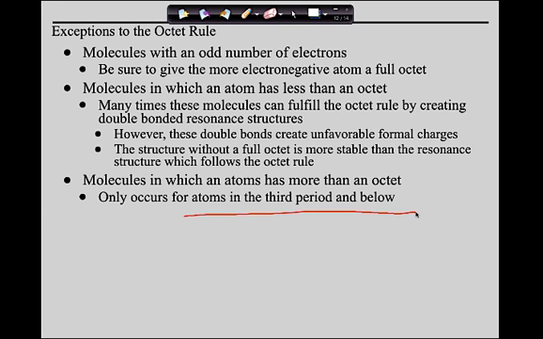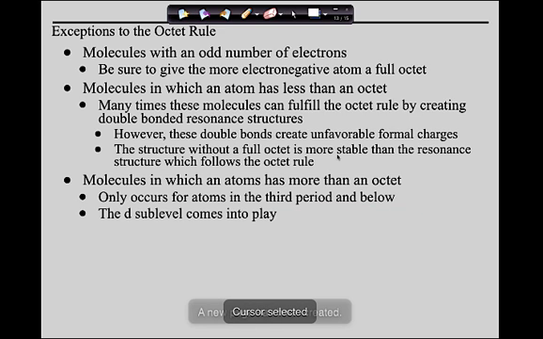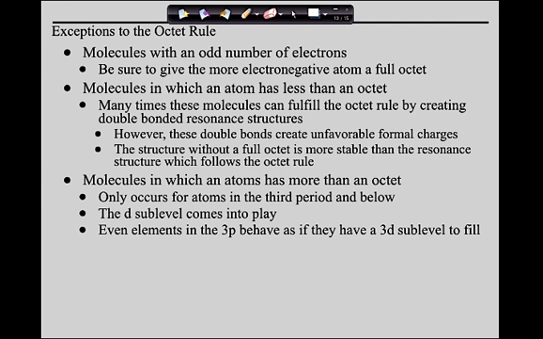So guys, they have the potential to have a d even though it hasn't happened yet. Okay, so things that you need to keep in mind. This is where the d sublevel comes into play. These elements in the 3p behave as if they have a d, even though it technically hasn't started to fill yet. So you can get things like PCl5, where phosphorus can actually bond to 5 chlorines. Now the other reason that this happens is also size. These smaller central atoms don't have enough surface area to pack more than 4 elements around. But when we get a bigger atom like phosphorus, that atom is physically bigger and we can get more other atoms packed around it.